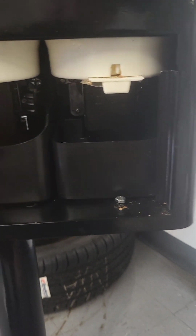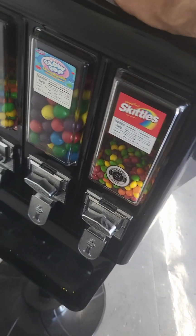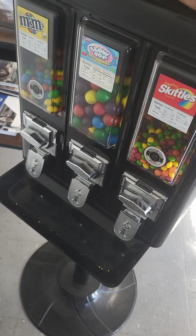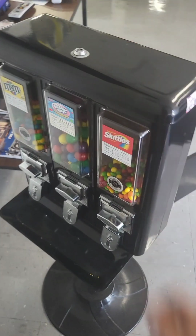It's a bummer too, because it's a real spacious area. The air conditioning is on. It feels really cool in here. I probably could just sit here and gather myself and cool off for a minute. Unfortunately, the only reason I can think of is if these candies were not dispensing, which there's no way all 3 of these are not dispensing correctly. So yeah, it's just the location. It's just not getting the action.